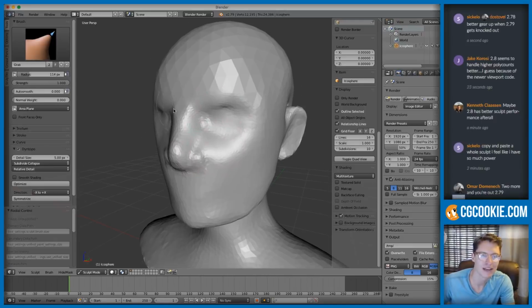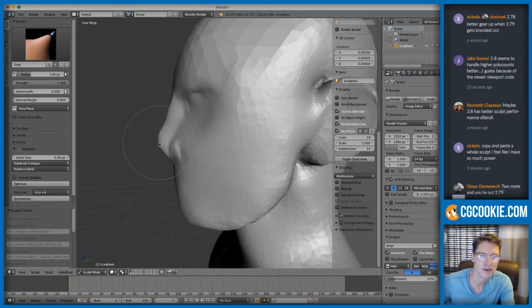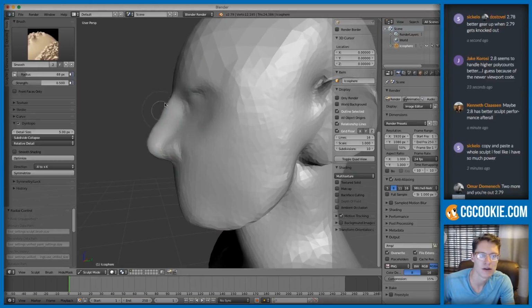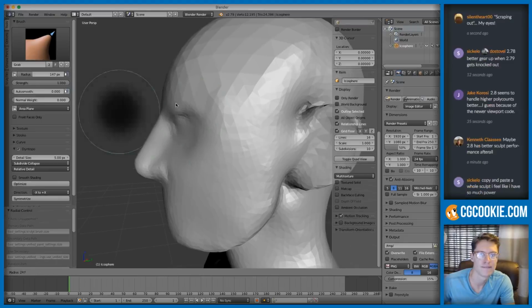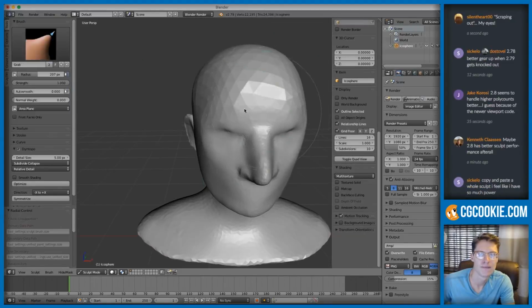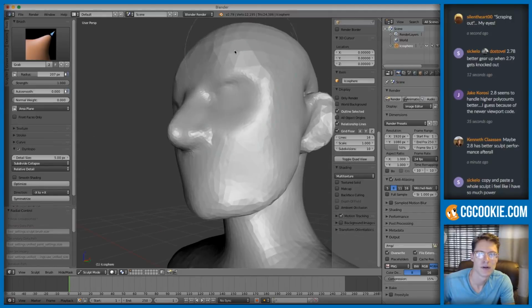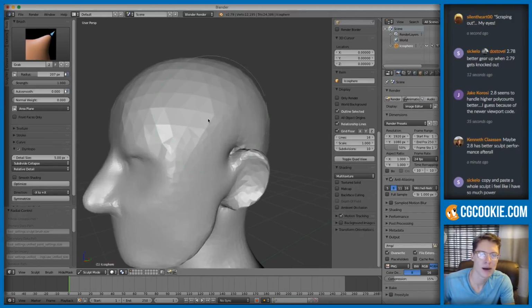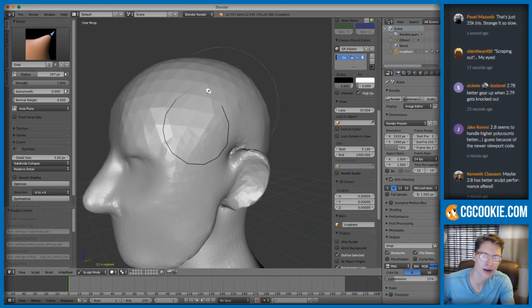But with the nose, it's not out far enough, so we need to just grab it from the side, pull it out, smooth down the profile. Making our way. One thing I like to do pretty early on is the temple area, like this general area right here. I like to smooth it down and even deflate it a little bit.